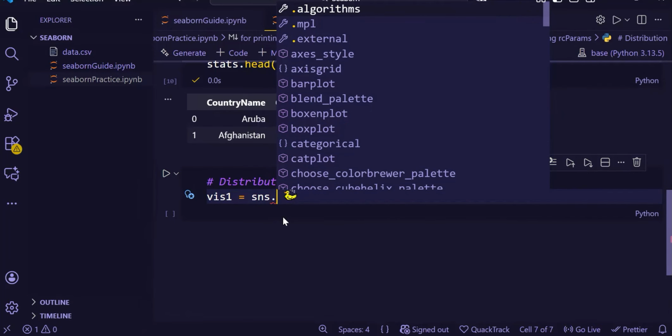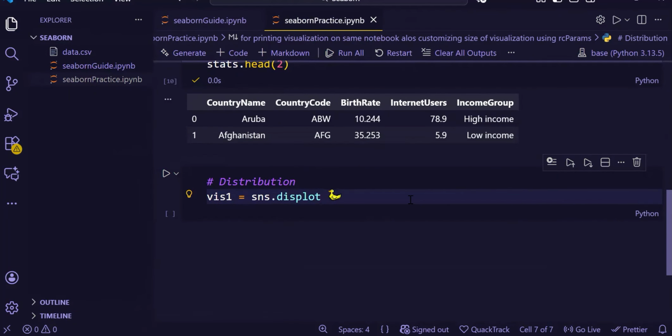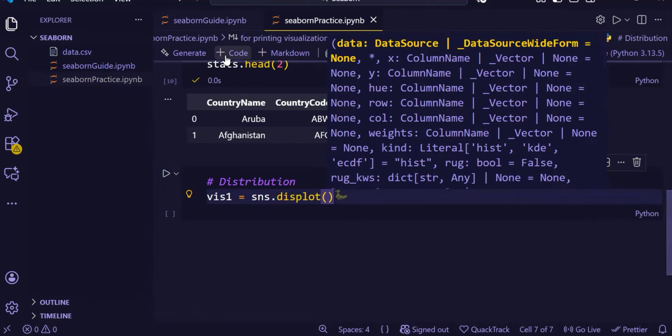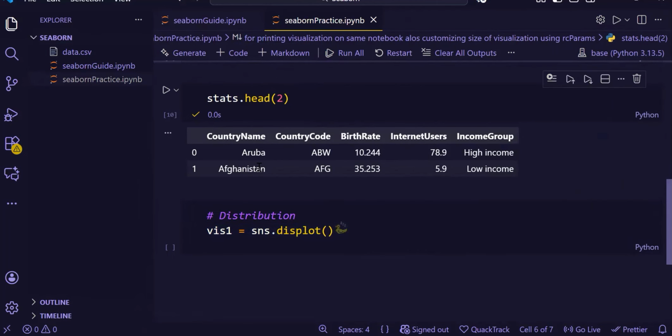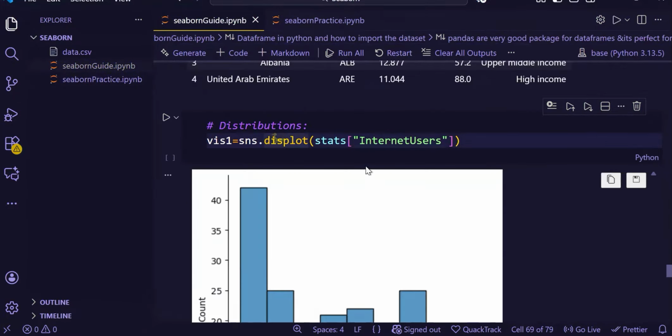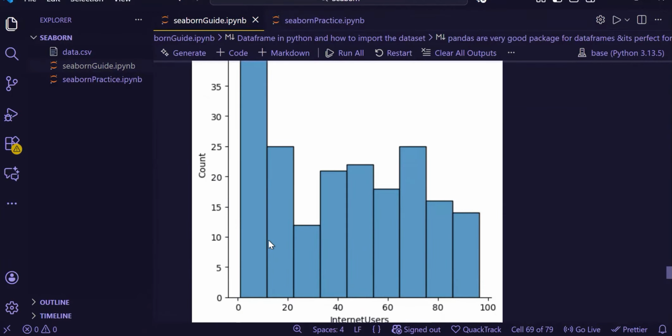So here we will write this plot, and now it is asking which data's distribution plot you want to create. In the stats we have these many columns, so I will plot a graph of internet users. Then we will see the insights from this graph.